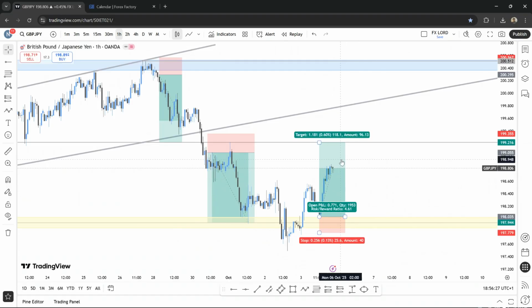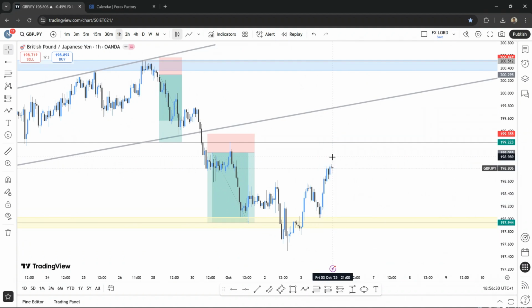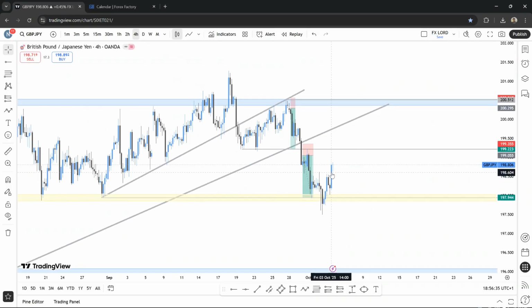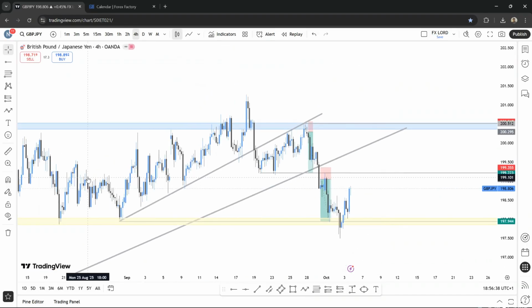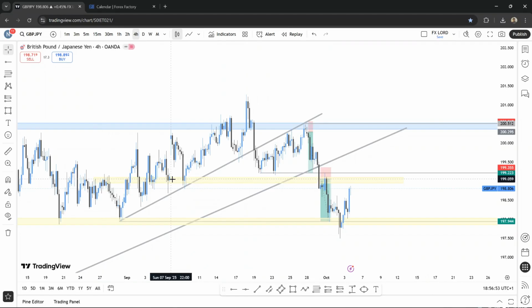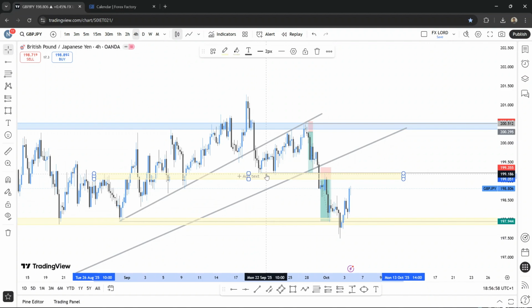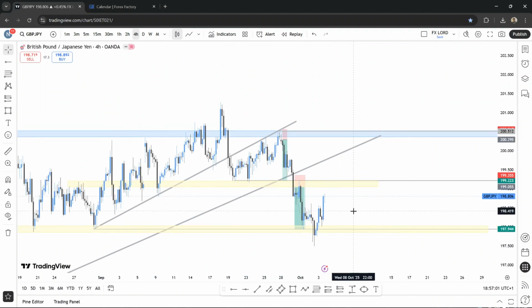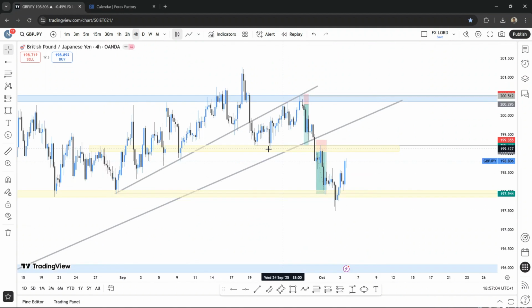But okay, for those of you who are not in the trade, let me take this out and let's look at the market. Let's go to the 4-hour time frame. You can see we have a lot of activity happening here. So if I draw something around here, something like this, trying to pick all these movements, all these reactions, the support levels, the test levels. Okay, we've marked out the key level right there.